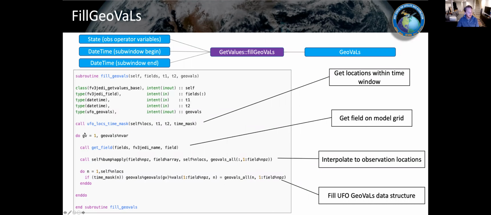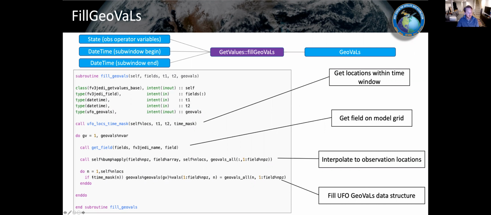Then we basically loop over all of the variables the GeoVals needs. We go get that variable from our fields. Then we basically just apply the interpolation routine that comes from bump, which will give us the GeoVals at all of the locations.